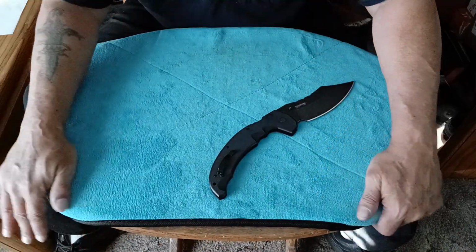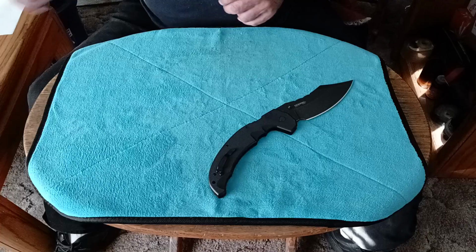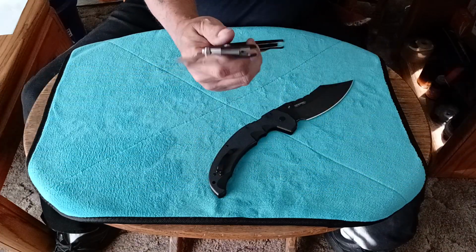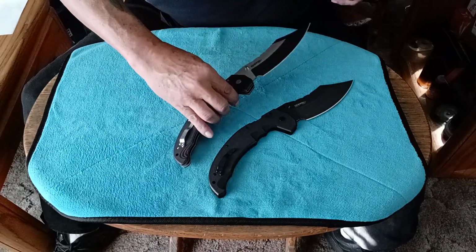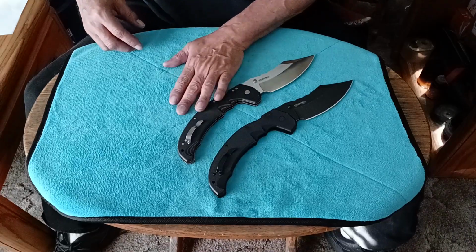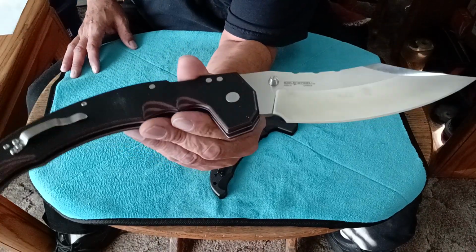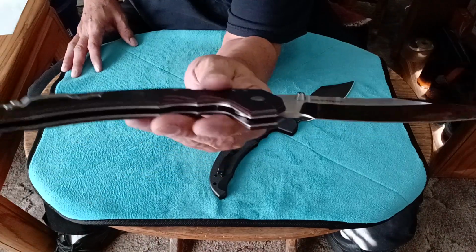Now let's compare it. This is an S35VN model, so let's compare it to another S35VN model. My first one. This one's a limited edition. This is number 1. This one's number 535. This one has G10 handles. And I don't know if you call this red or orange. It sort of looks more orange to me than red. The G10 is black and orange or a reddish color.